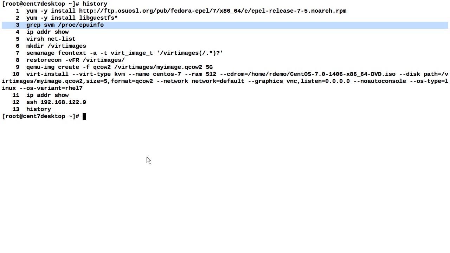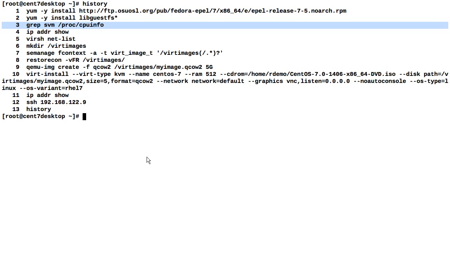So in this case, if you're using an image inside Revelo, it's always going to be the SVM flag, which is AMD's flag. We emulate the AMD virtualization. That way it doesn't matter what host it's running on, it just always uses AMD virt inside of the image. Normally, I'm actually running on Intel here locally in my house, and so that would be the VMX flag. As long as you're running either VMX or SVM flags, which you can find in your proc cpuinfo, you will support virtualization. I also verified using ip addr show that I had a virtual bridge.